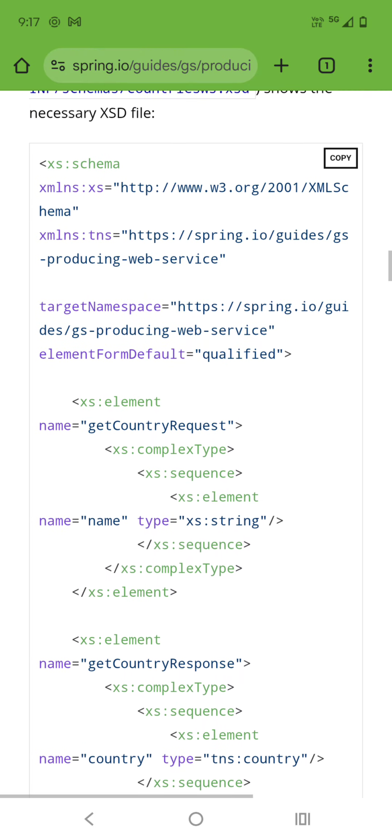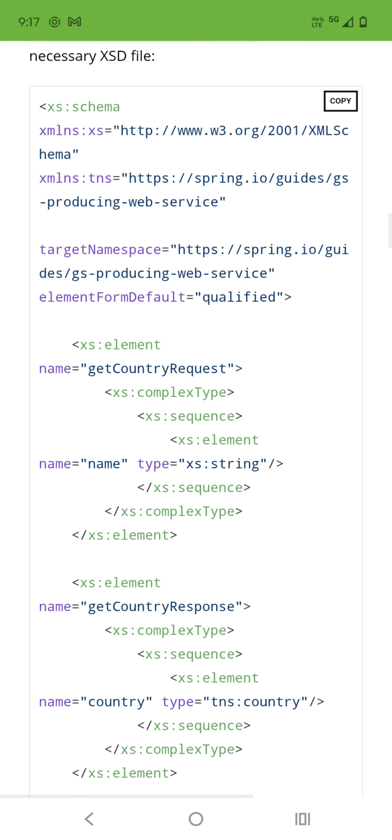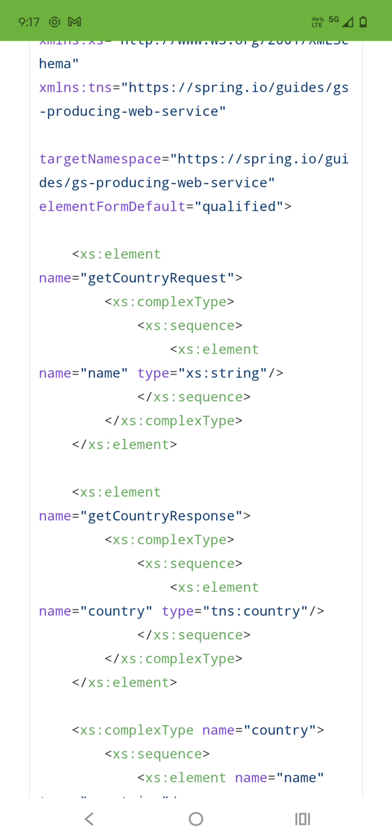But what we are doing here, instead of creating model classes, entity classes, and all the requests and responses, is defining everything inside XML. It is a contract. Why do we need to define it like this? Because we want to share this contract with other third parties so that they can generate the classes, right? They don't need to recreate from the beginning. So we are mentioning everything inside a contract. That is why we call it a contract first approach.